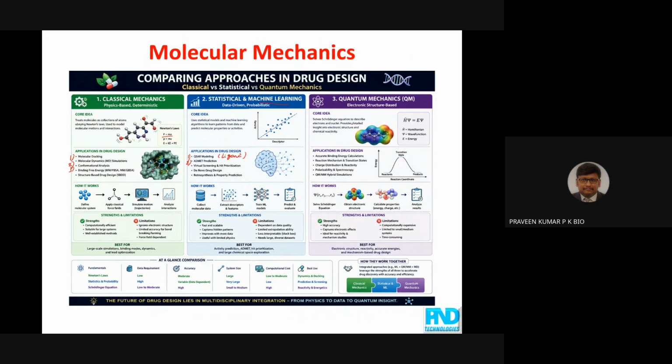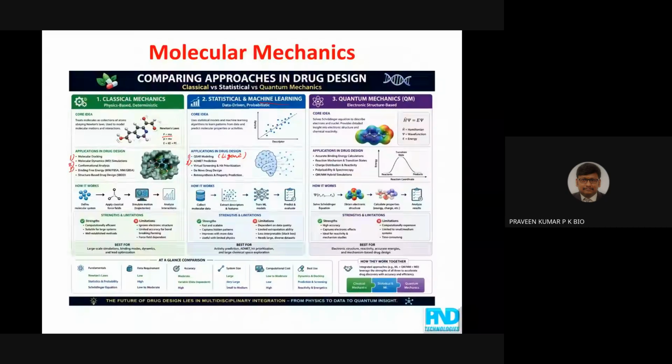Now let me take you to the quantum mechanics applications in drug design. You can see accurate binding energy calculations. How can we find this if a photon hits an electron? I told you this kind of theory, isn't it? The atom can move in the form of a wave-like motion instead of straight linear motion. Just because of that, we can determine the excitation and emission wavelengths also.